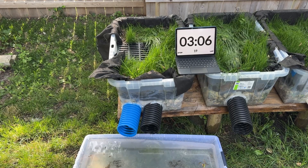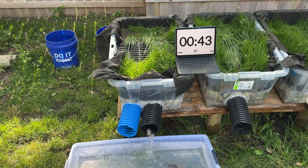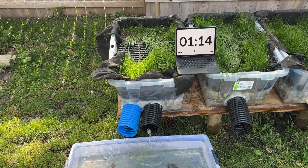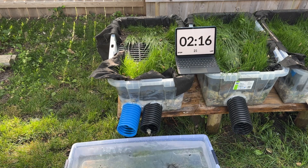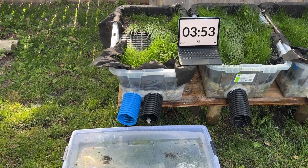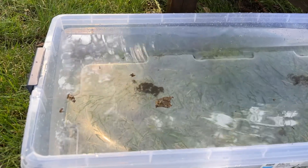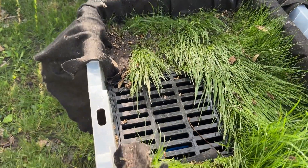I didn't record the first part of the fifth test while pouring, so I'll average the time it took to pour the other bins and subtract that initiation time from the timer. I also recorded it again with the note that this drain is technically primed — though that doesn't really matter because we all knew this one would do the best. This bin is the same as the last one — 4-inch perf pipe with 4-ounce filter fabric — except it has a 12-inch catch basin to capture surface water. This setup works extremely well, and if you're already digging a trench, it's highly recommended to just add these in where needed. The water that came out is very clear. The blue pipe is our solid, stronger pipe used to connect catch basins and downspouts to discharge areas.